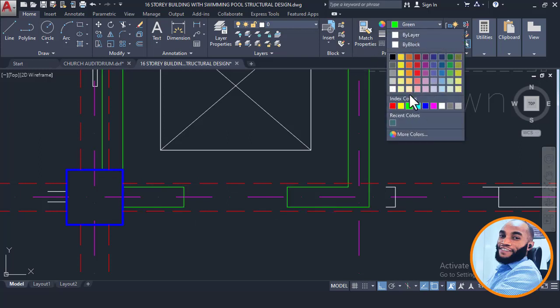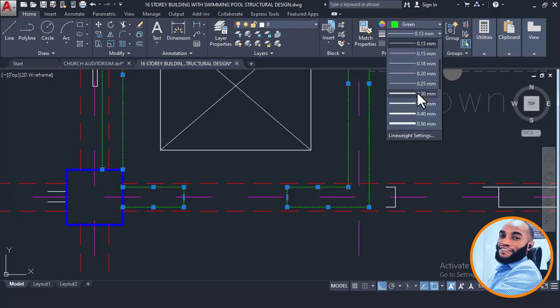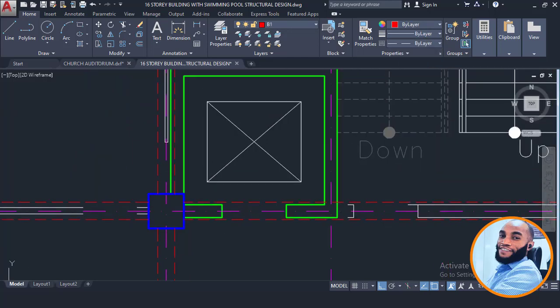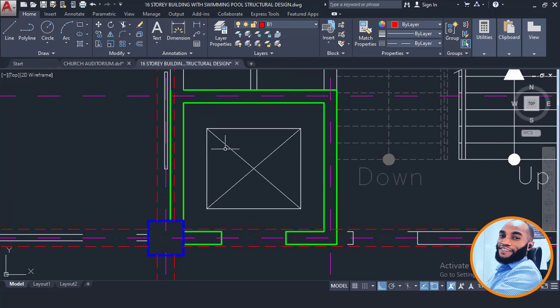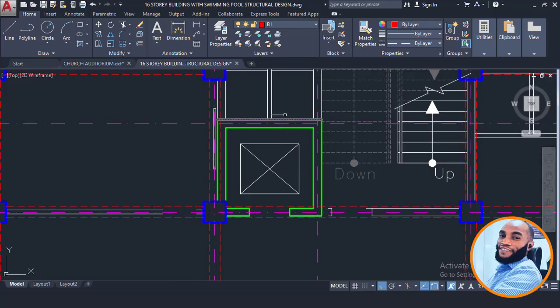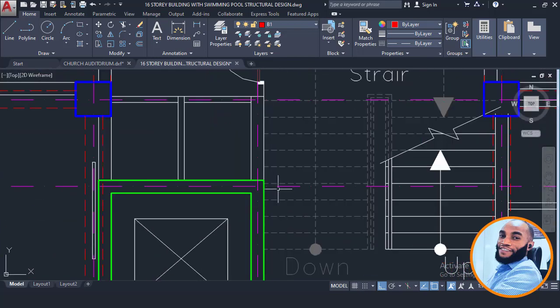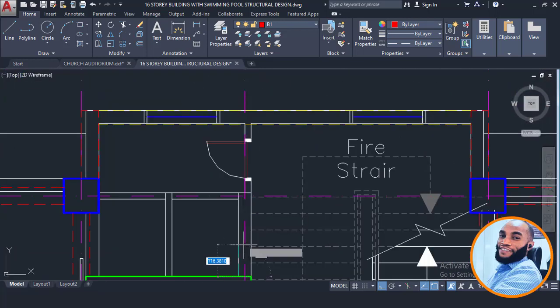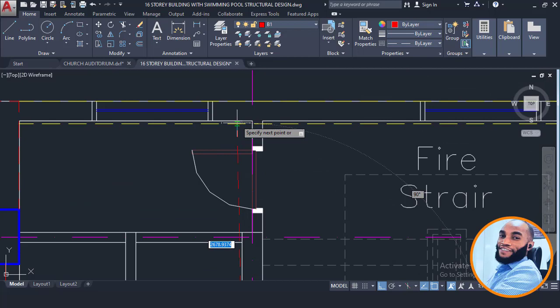Let me choose green and change the line width to like a column. Okay, that's fine. So once I see this one right here, I'll know that this is now a structural wall, which will have a close around this place here. It will have a close from here to here. That's fine. Okay. So right now there will be a beam that can connect from this wall directly, from this place all the way down and support itself here. Okay.